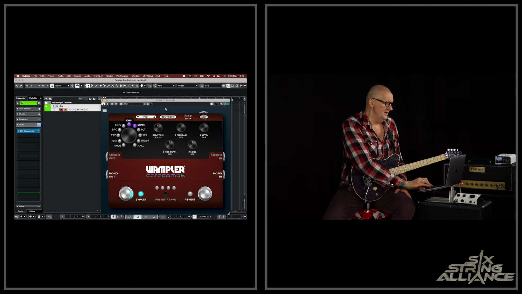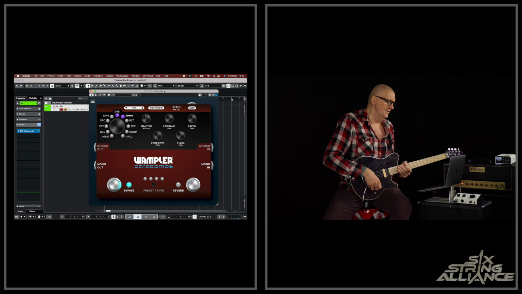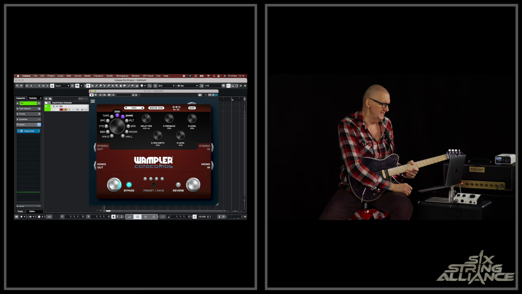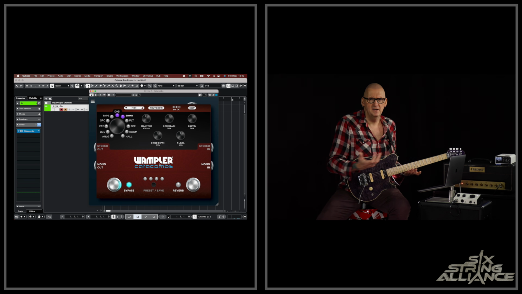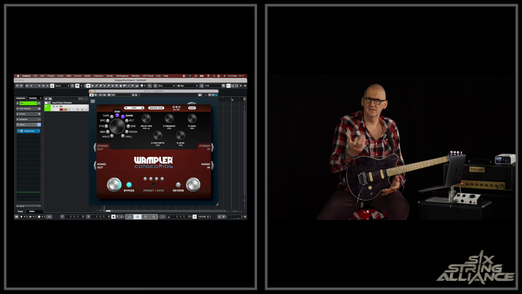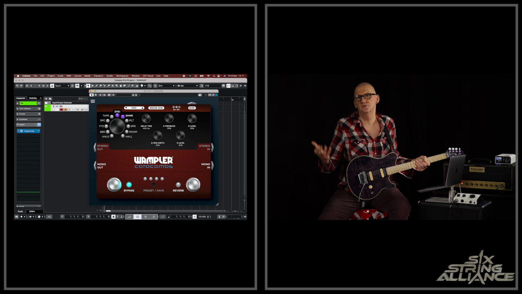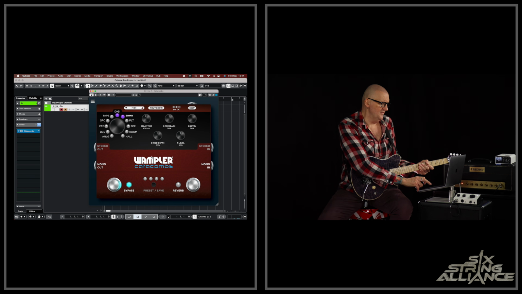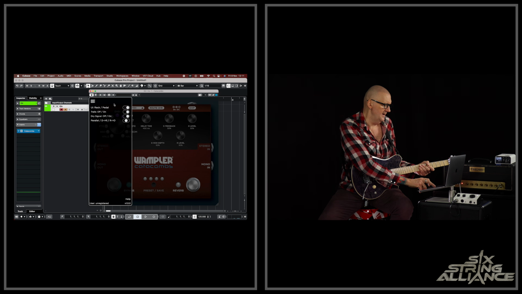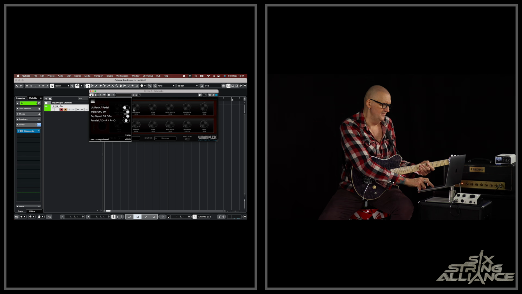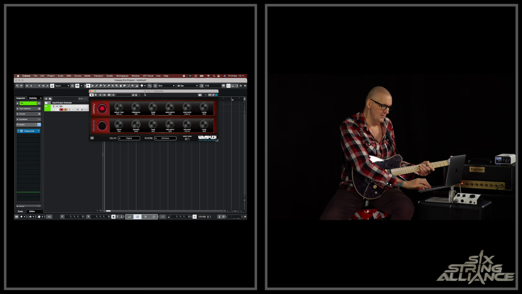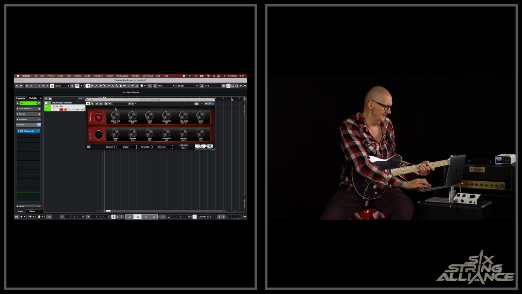So let's have a look at the user interface. There are 2 views. Obviously, the view I've got at the moment, you can see the pedal. It's available in all the different plugin types. I'm running the VST3 version of it within Cubase, but you can run it in Pro Tools, in Logic, whatever. You've got 2 different views. You have the pedal view, which is very, very attractive. And then if I go here, we have the rack view, which some of you may prefer. I actually quite like looking at the pedal. I think it looks quite cool.